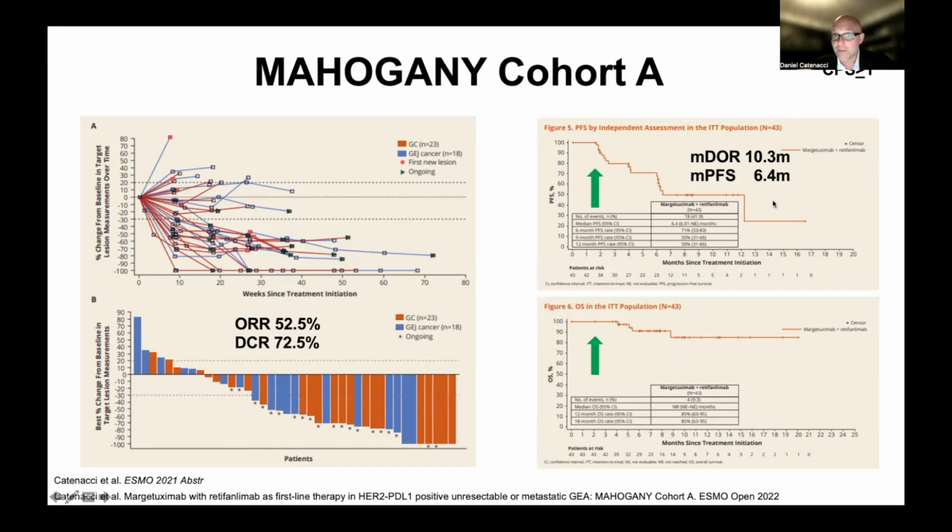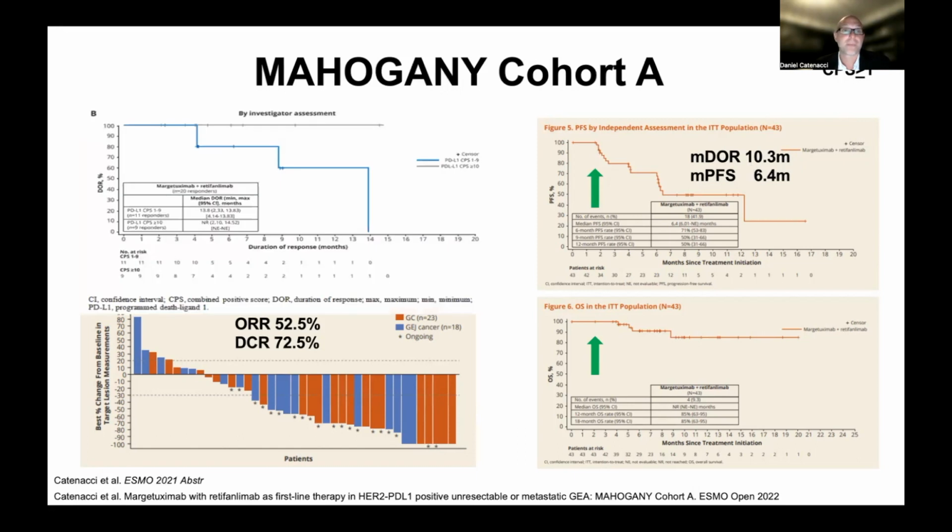And so the other point I'd like to say is that the median duration of response, as I alluded to here in the spaghetti plot, is that the patients who have a response have a long duration of response, on the order of what was seen in the Keynote 811 study of chemo plus trastuzumab plus pembrolizumab. And then finally, the subgroup analysis of patients who had higher levels of PD-L1, so 10 or higher, compared to those who were 1 to 10, 1 to 9. Remember, patients had to have at least one to be eligible for this. You can see again that the patients who have the longest benefit of response are the patients that have high levels of PD-L1, which is no surprise.